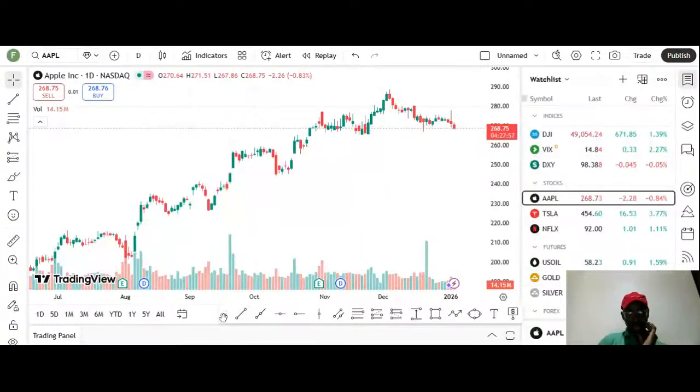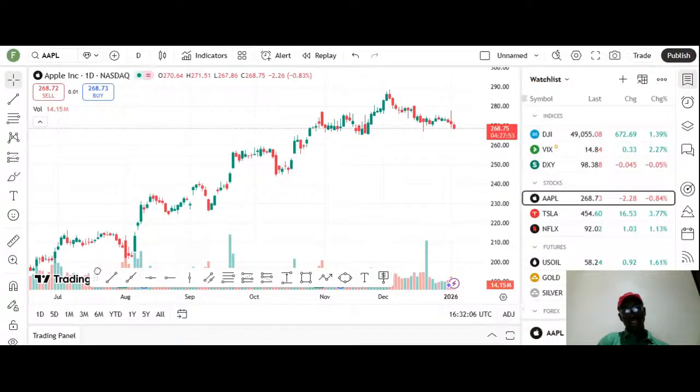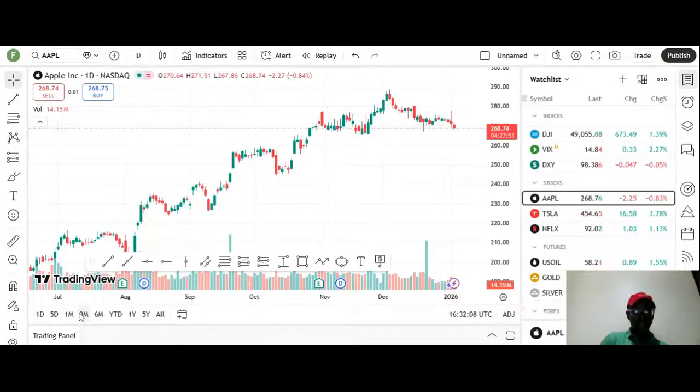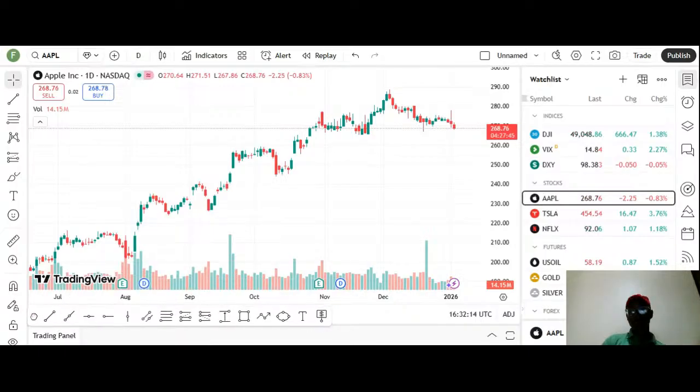Okay. So now you can see everything. Just cover this thing. This 1 day, 5 day, 1 month, 3 months. So in trading, anytime you see W, it means week. Anytime you see M, it means month. Anytime you see Y, it means year. Anytime you see D, it means day. Anytime you see M, it means minutes. It can mean minutes or months, most likely minutes. H is hours. So that's just it.